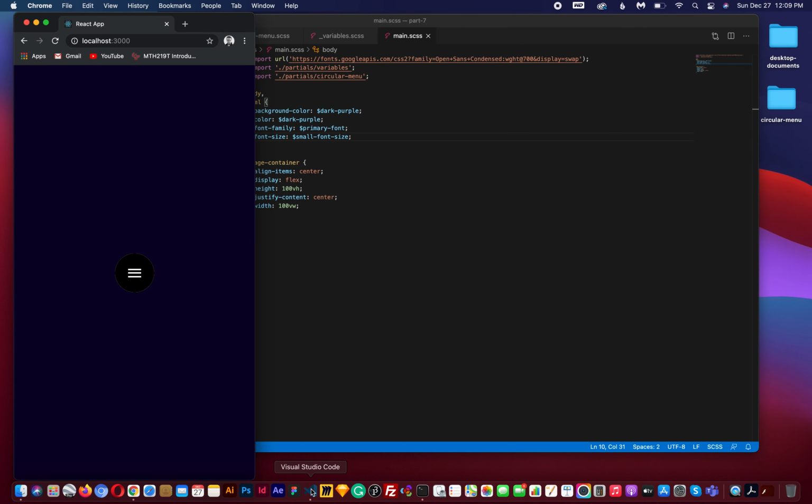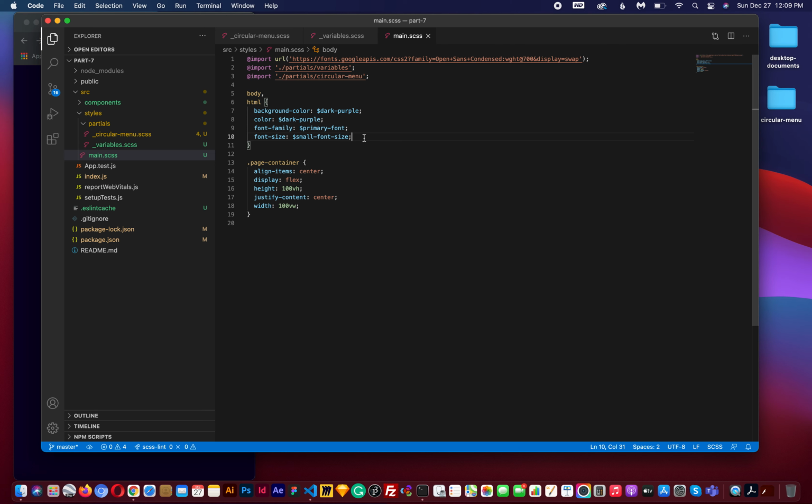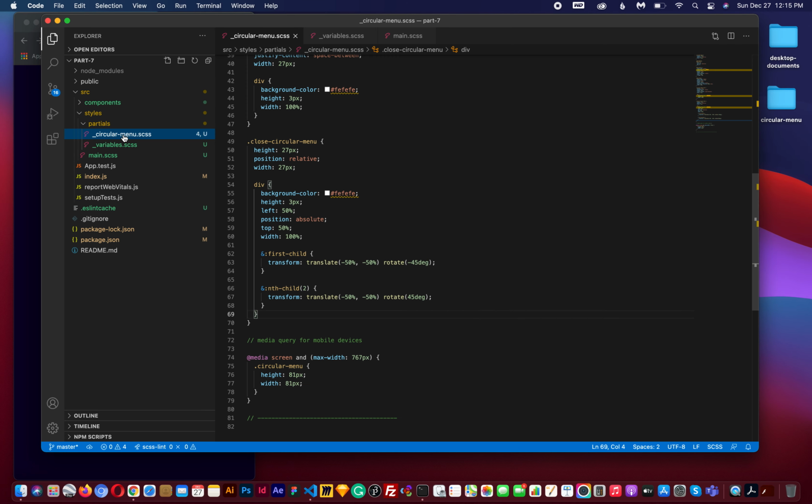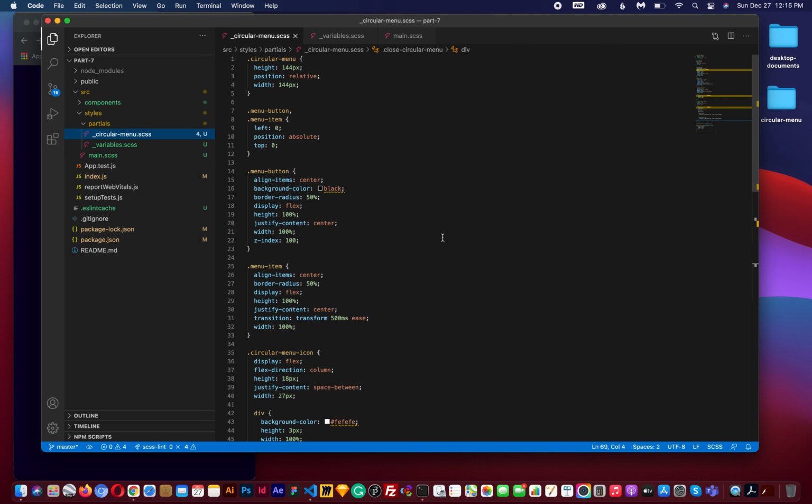All right, going back over to Visual Studio Code now. From here, I'm going to go into circular menu.scss, and from the top we want to change some of our properties to integrate variables. So up here inside of circular menu, we want a variable name of extra large space.